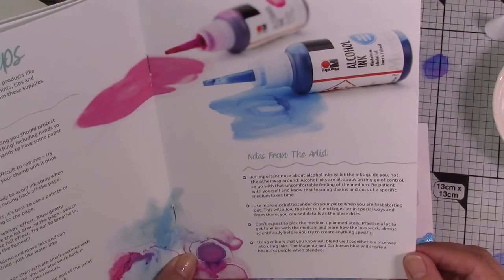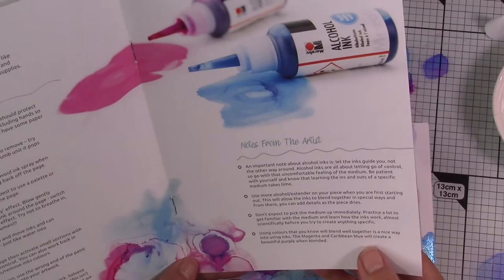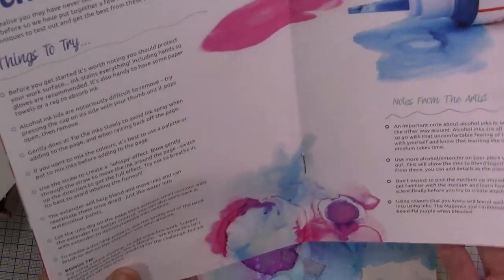Okay, I practice a lot to get familiar. That's what I need to do before I start the challenge piece. The magenta and Caribbean blue will create beautiful purple when blended.